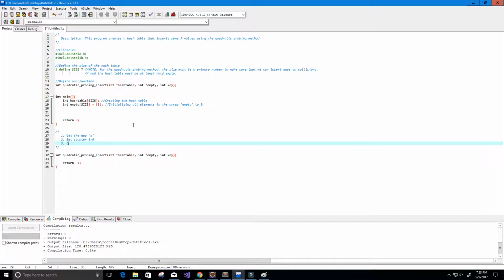And then 3, we need to compute the hash function, which is h of k. So this is going to be equal to k plus i times i, all of that modded by the size of the array. So size is the size of the array.